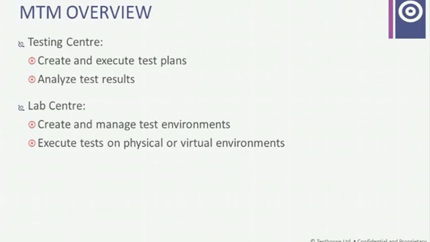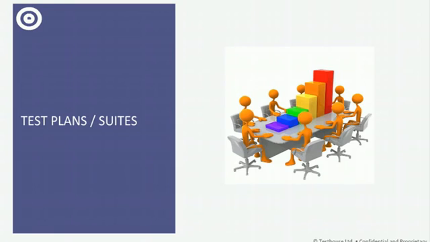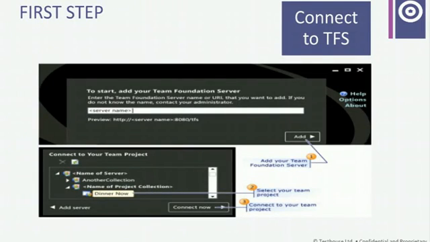MTM has 2 basic parts: the testing centre, which we'll be concentrating on today, and another area for lab management. But that's something that's well outside the scope of this discussion. But you can also create and organise lab environments from MTM. So, test plans and test suites then. The first thing you've got to do within MTM is connect to Team Foundation Server. MTM cannot work without Team Foundation Server, as it's the repository of all the information that MTM uses. So you must connect to the server that you have in-house.